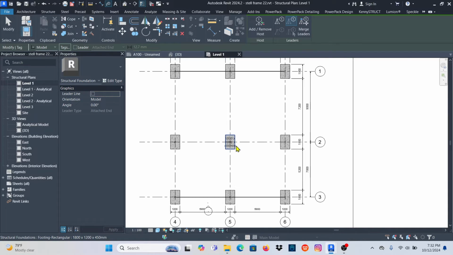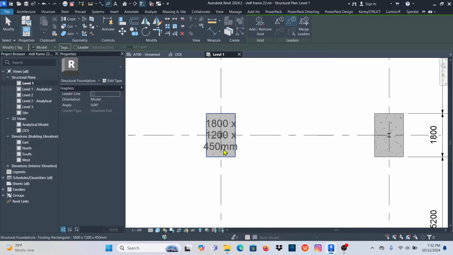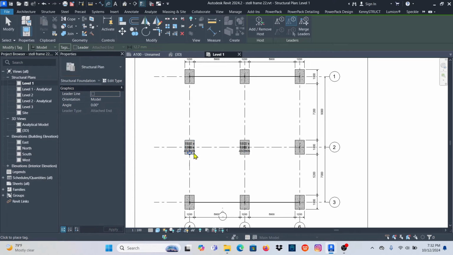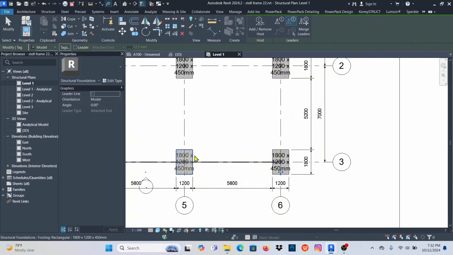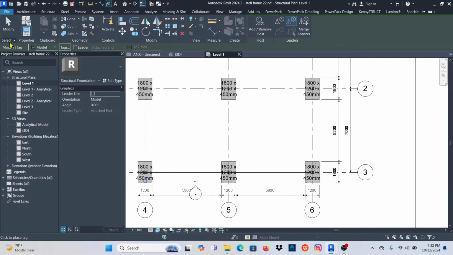All right, now if I just hover my cursor there, you see that it's right there in the center. So I can just tag this just like this. We are going to change what we want to display just like that. As you can see, it's as simple as that. Right, now I click on modify.